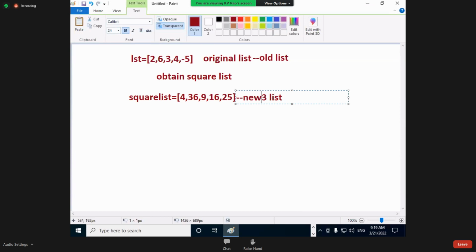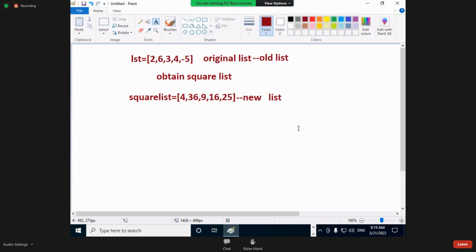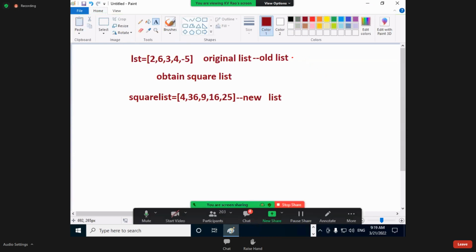Without mapping also you can do this. So how can you do it without mapping? This old list is converted into what list? New list. Old list converted into new list. This can be easily done by which concept? Map function can do this. Filter function you can use for what? Filtering out some elements based on the condition. Non-filter example also was shown in the last session. And here a non-map example also you can do.